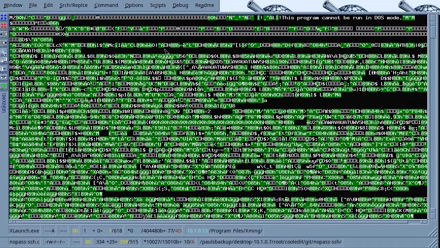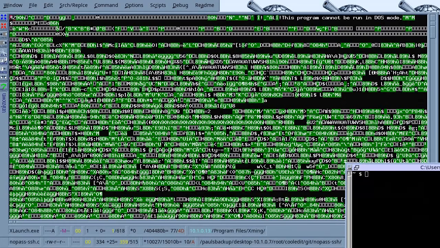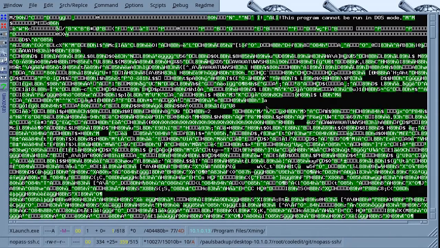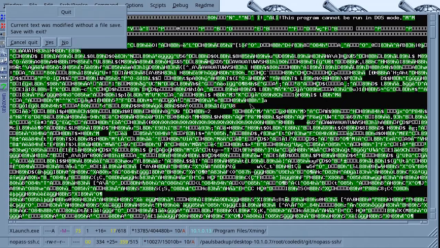Cooledit does not translate anything if you do not press a key. So for example, if I do a delete, an undo, and a save, the file will be exactly as it was and you can save it and not have any corruption of your file. So I hit F10 to close this.